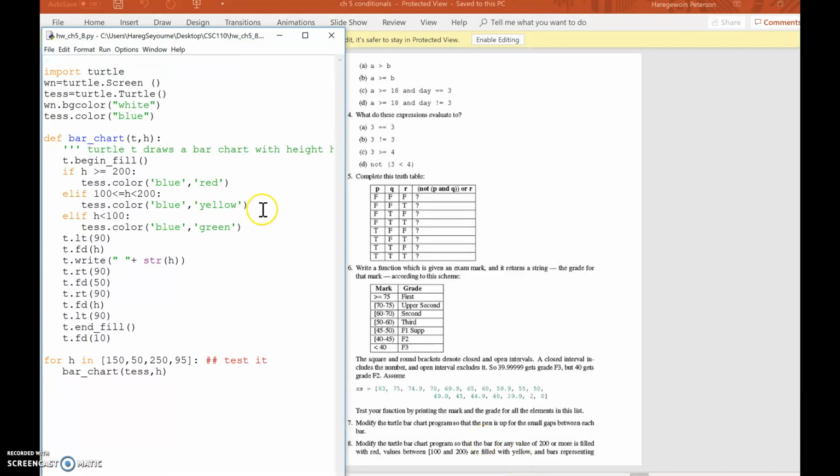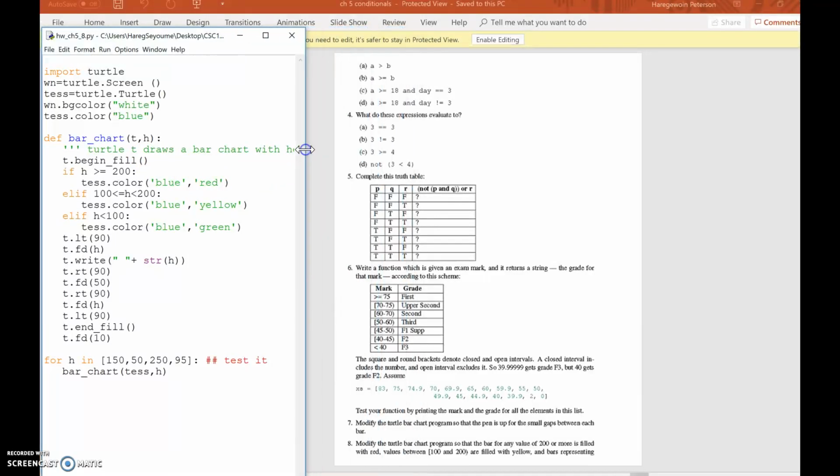So basically for this program I wrote, I used the turtle module, and then I used the sum function, and I set my window, and tests where the color is. That's right here. My function is t and h, and I tell turtle to draw a bar chart with the edge and the height.